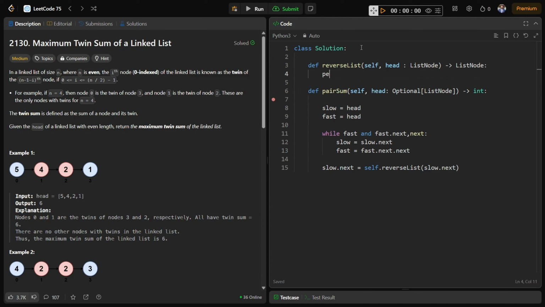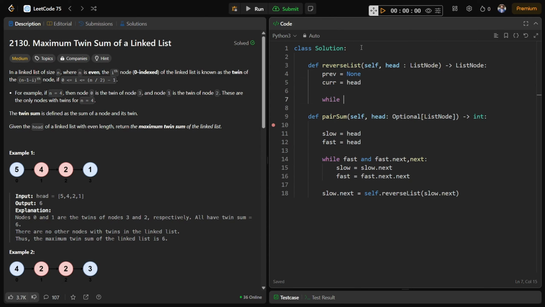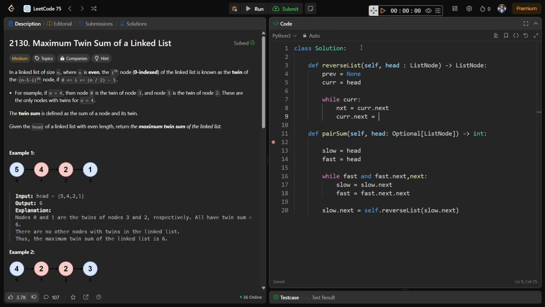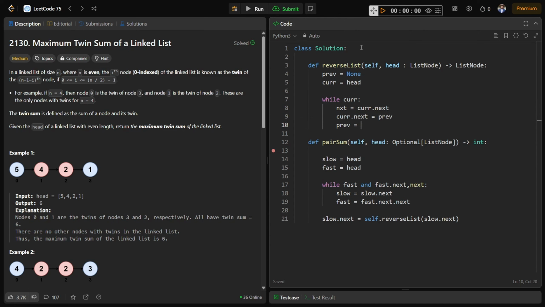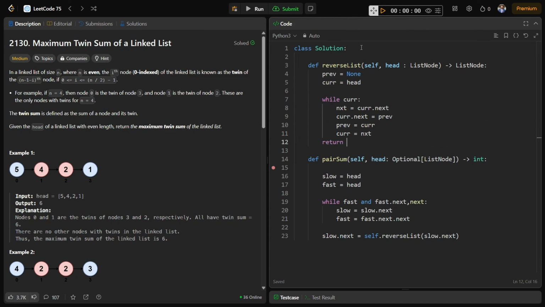So what I will do, previous will point to none, current will point to head, then while current exists, we'll create a next pointer and it will point to current's next value, and current next will point to previous. Previous will come to current's position, and then current will come to the next position, right? And after that, we will return previous. Great. This is done, and we got the reverse from here.